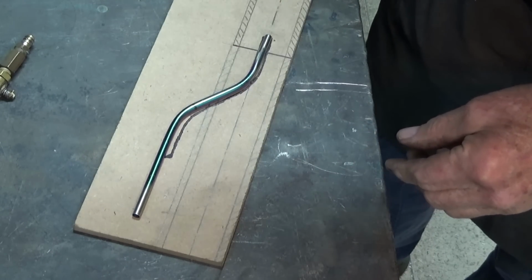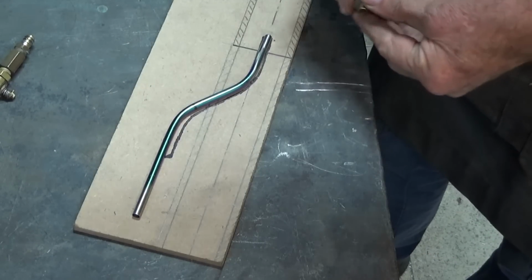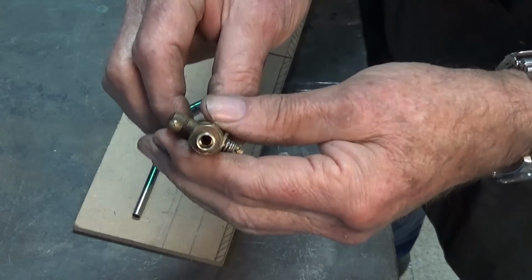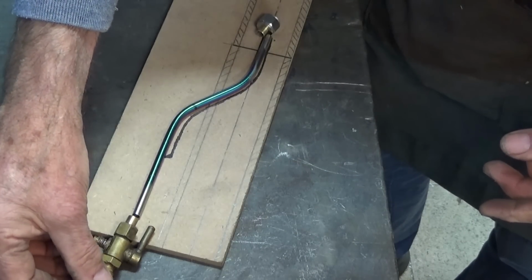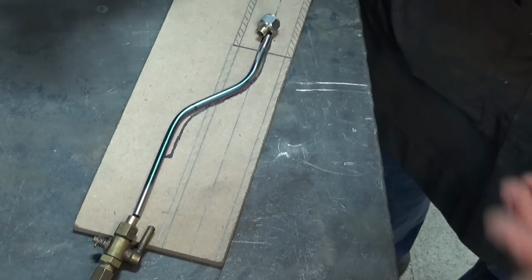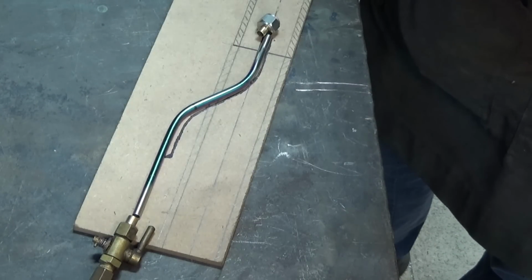And what I need to do next is to get this brass fitting silver soldered to this end of the tube here. That will allow us to connect the burner nozzle. And at the other end, we're going to silver solder that fitting there. And that's going to allow me to hook up my pump through the flexible fuel line and actually pressurize the nozzle and see whether it does the right thing. So let's do that. Let's get the soldering done and we can test it.